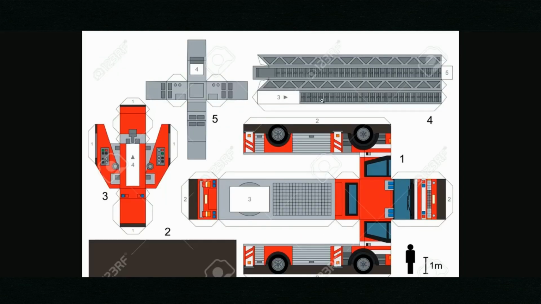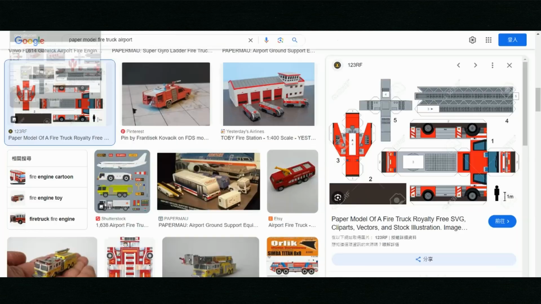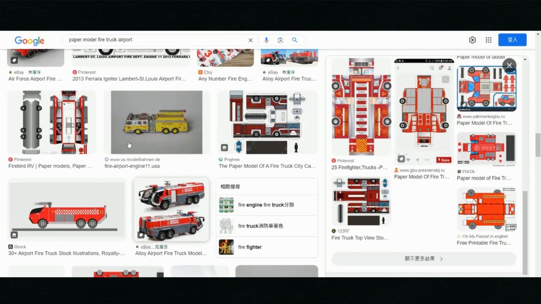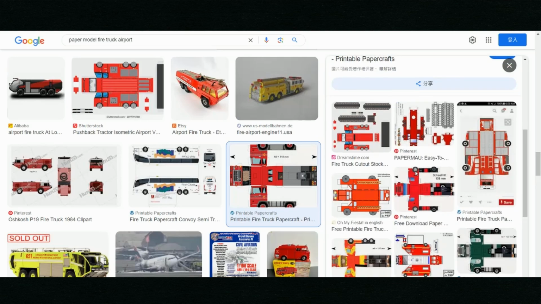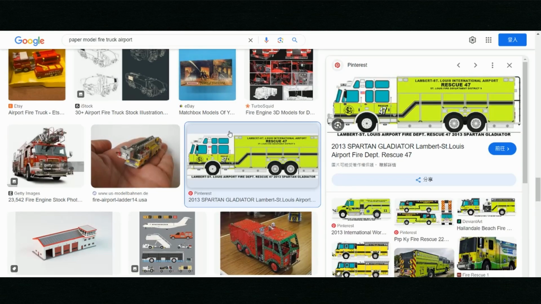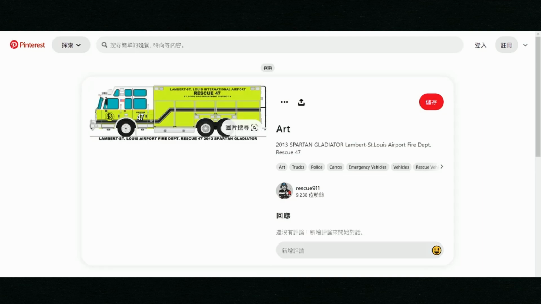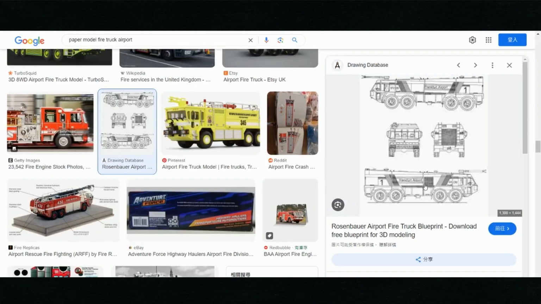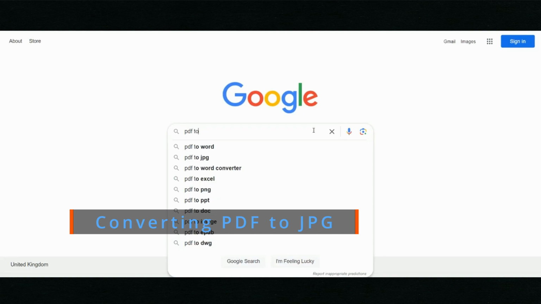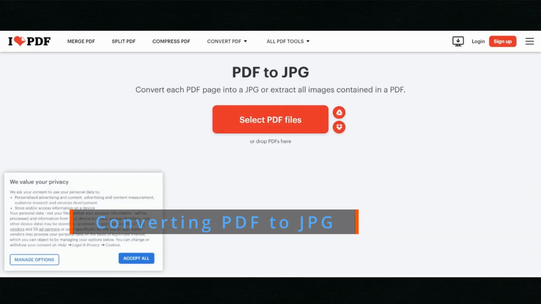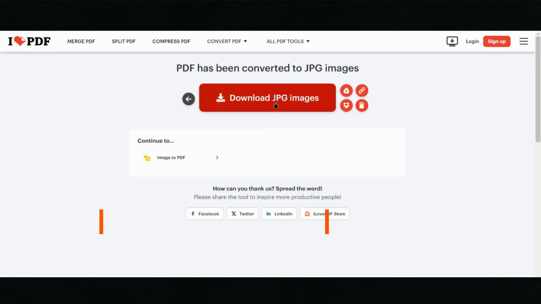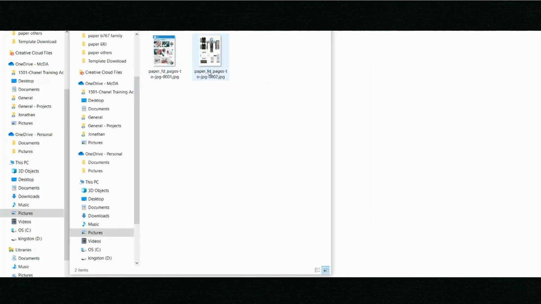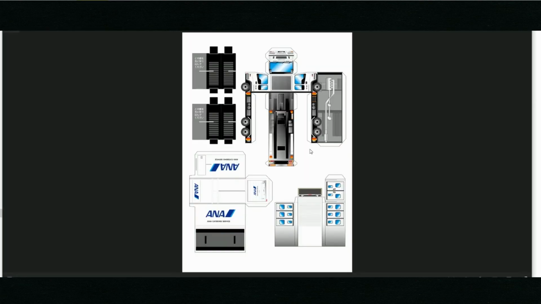Second, there are sometimes model templates that are designed for large scale models. Sometimes they have too many separate tiny parts and are just too complicated to be reduced in scale. So perhaps in your final assembly, maybe skip some of the detailed parts, or if that's not possible, you may have to try to find something else to make. Sometimes templates are in PDF format, such as the ones on the ANA website. You need to convert them into an image file because the website we are about to use doesn't allow PDF. That is a relatively straightforward process that I'm not going to go deep into.